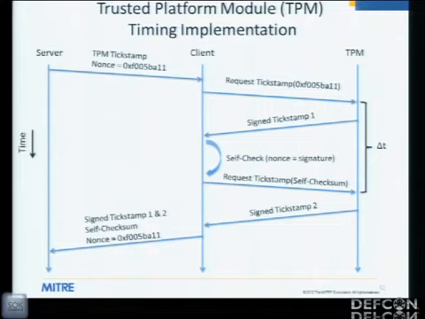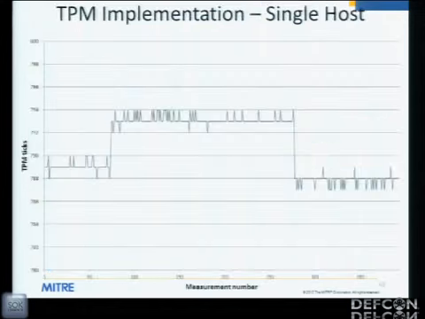And then the server can obviously just verify the signatures on the server side to make sure the times haven't been tampered with. And then take the delta, the difference between the two times, to say, okay, this is how long your checksum actually took. And so this is great in theory because all the timing is on the client side. We don't have to worry about network jitter at all. Unfortunately, things with the TPM, if you've ever worked with a TPM, are kind of crazy and don't work very well. So let's talk about some of those results.